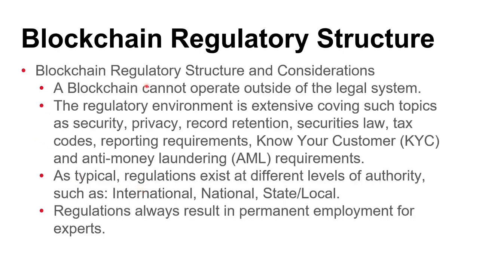So as we know, the blockchain cannot operate outside of a legal system. Now, it is everywhere and it is nowhere. The blockchain network is throughout the world. It's global. Therefore, nations can regulate within their own borders, but we will probably see some kind of international type of laws or regulation.